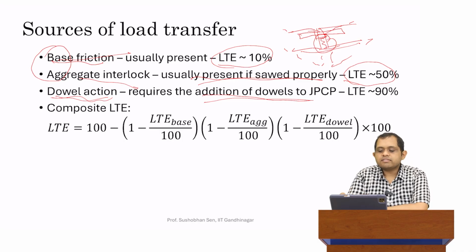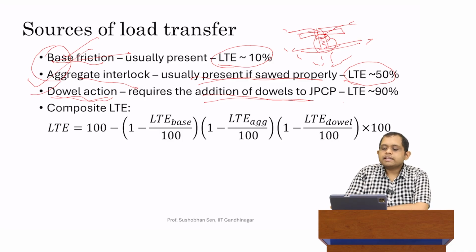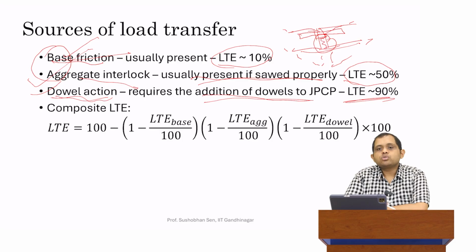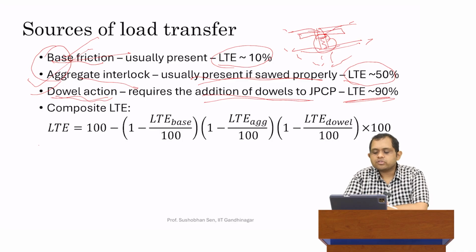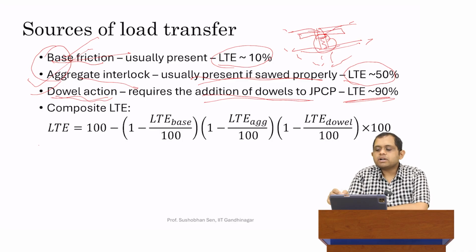In that case, if these conditions are satisfied, that you have base friction, which you almost always have, if you have aggregate interlock, which a well-constructed pavement will have, and if you have added a dowel in addition, then the total load transfer efficiency will work out to 90%, which is very high. Can it be 100%? Generally, no, you won't get 100%, but it could be higher than 90% initially. The load transfer efficiency decreases over time. And we'll talk about why that is the case when we get into some of the analysis. But over time, it does decrease. But on average, it's safe to assume that with dowels, the combined load transfer efficiency is 100%.